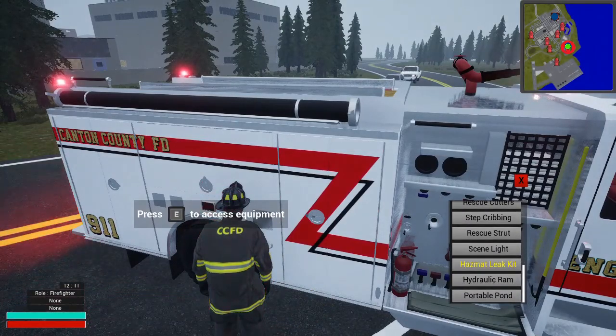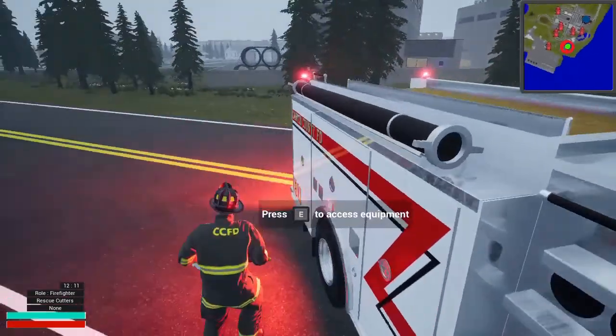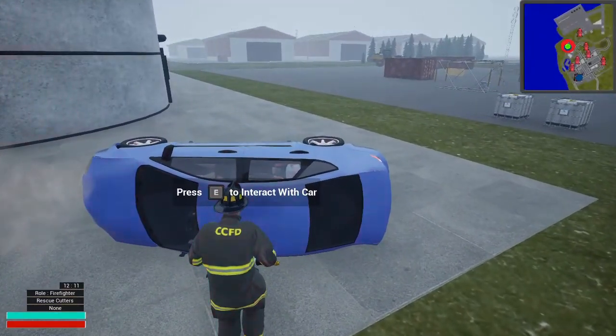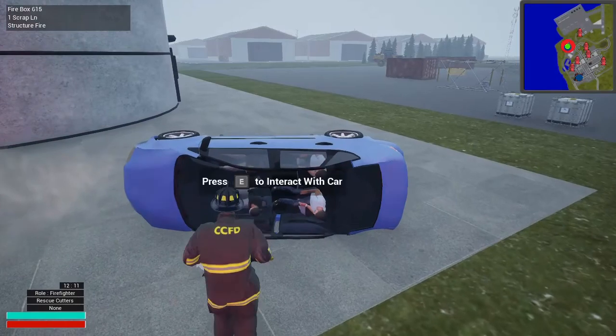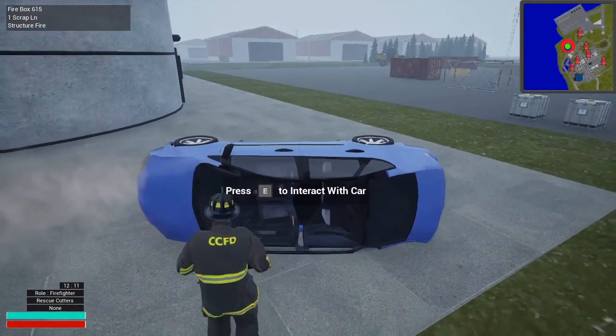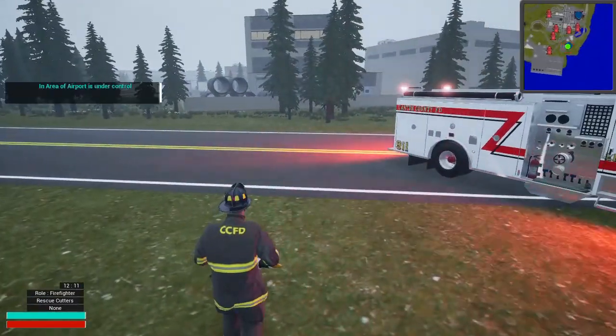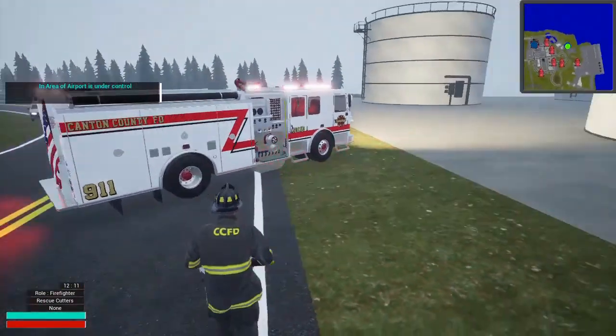go back and get your rescue cutters, walk over to the roof of the car, cut the roof, walk back over, extricate the patients. That's all there is to it. Both of them are simple and easy to do.